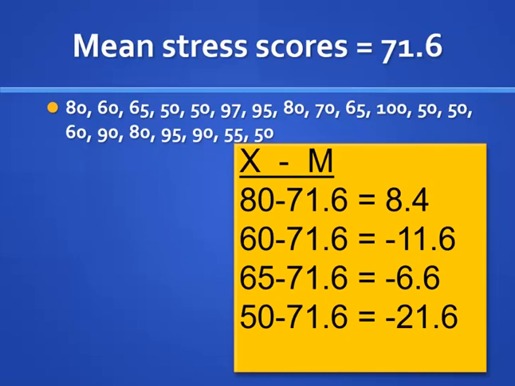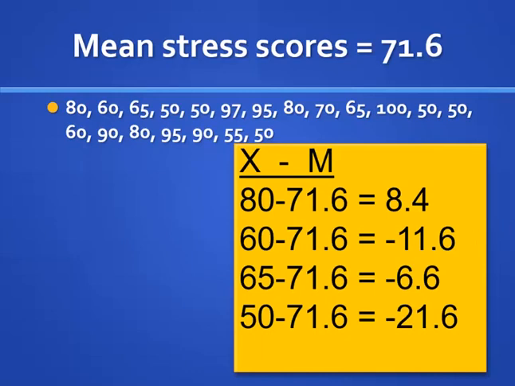So here I've just got the first 4 scores from our data set, and I'm subtracting the mean from each one of these. The first person that we've reported here reported having an expected stress score in stats this semester of 80. If we subtract from that the mean of all of our scores, we get a deviation of 8.4. So they were 8.4, we'll call them stress points, I guess, above the mean. The next person had a 60. So 60 minus our mean of 71.6 gives us a deviation of negative 11.6. So that particular person reported being expected to be 11.6 stress points below the mean, and so on.